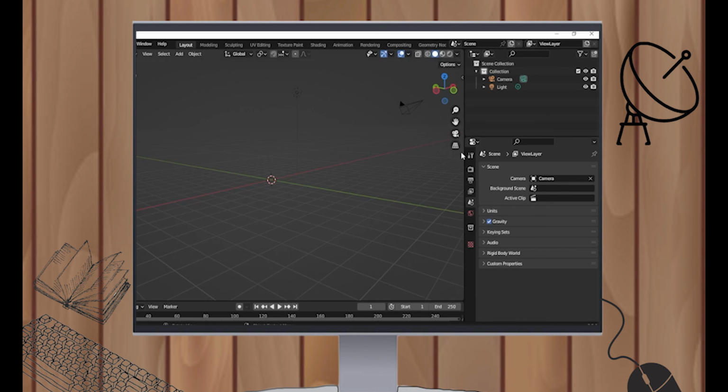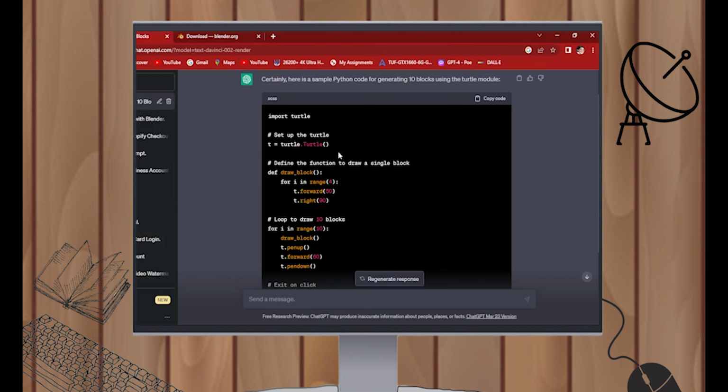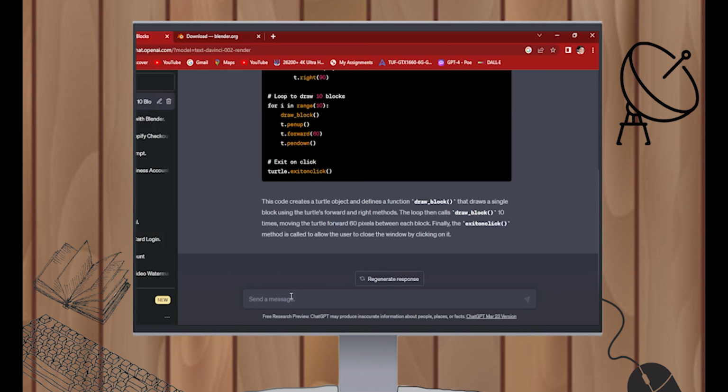In order for us to use ChatGPT with Blender, we will be using ChatGPT to create code for us to use in Blender. So for example, let's click in here.